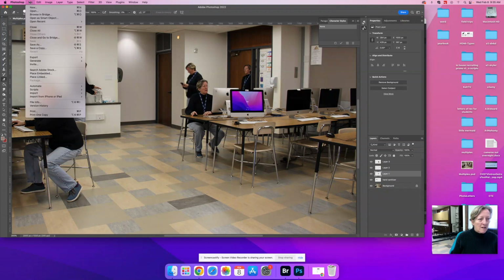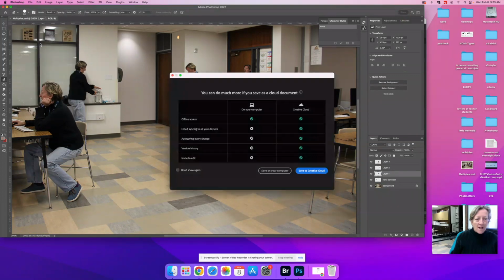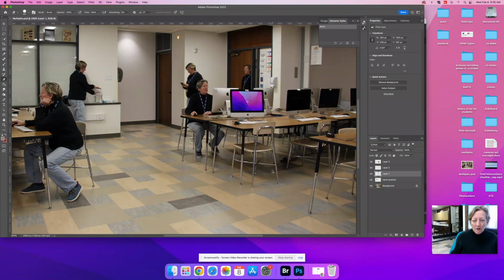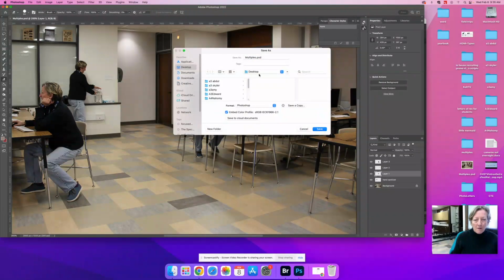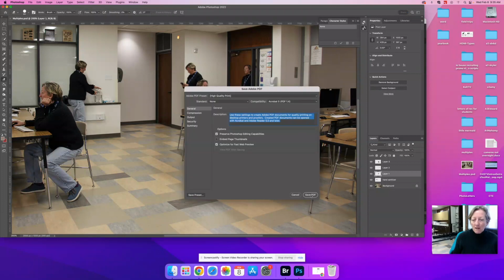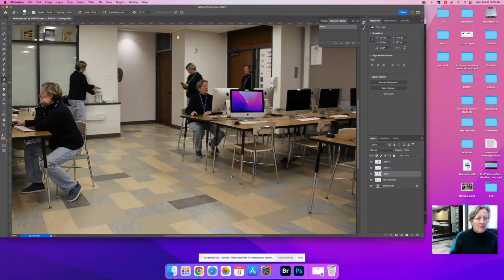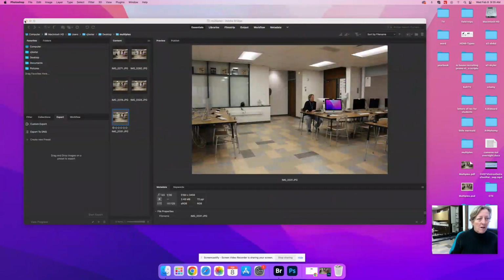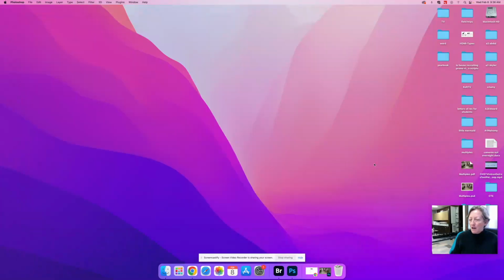And then I'm going to save it as a PDF to turn in. Save As, save on your computer, save it on my desktop. I'm going to change it to a PDF, save, okay, save, yes. I'm going to minimize this with the yellow dot, close this out, and I'm going to look on here to make sure I can open it. It's the PDF file I want to check. Click twice on it.